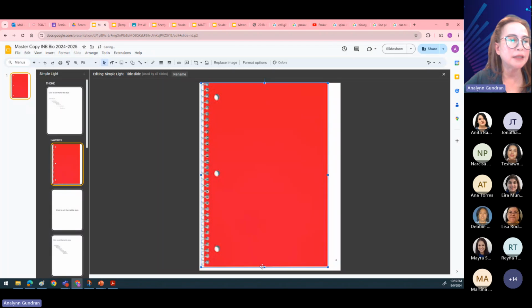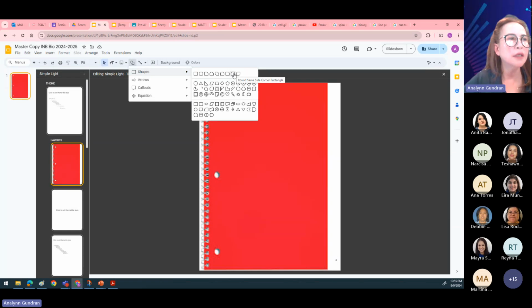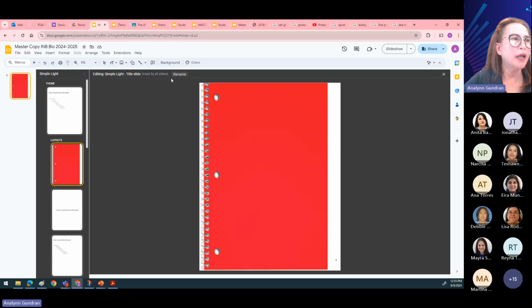So now we're going to create a tab. The way that I created my tab is by 6 weeks. So you have to go to shape and then click shapes. I always use the round same side corner rectangle. I always use this tab, or the size of my tab, as a reference.